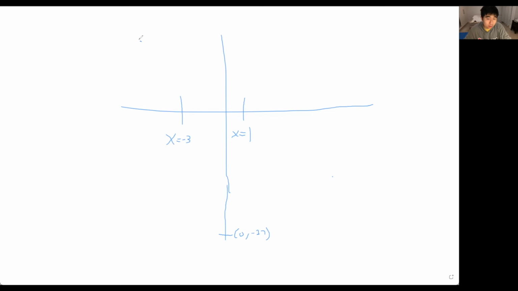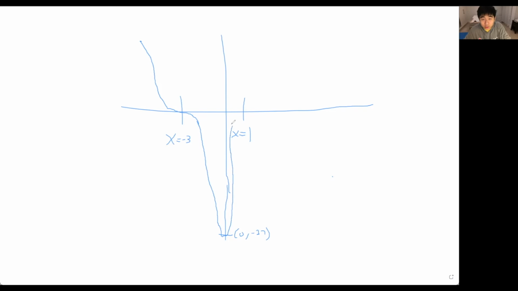So it goes down, and since the order at x equals negative 3 was 3, we know the shape of the function at x equals negative 3 is going to be cubic. So we have to make sure it looks cubic. Once it goes through x equals negative 3, it has to go through the y-intercept first because that's before the next x-intercept. So it's going to go down, go through this point here, go up, and it has to go through this x-intercept.